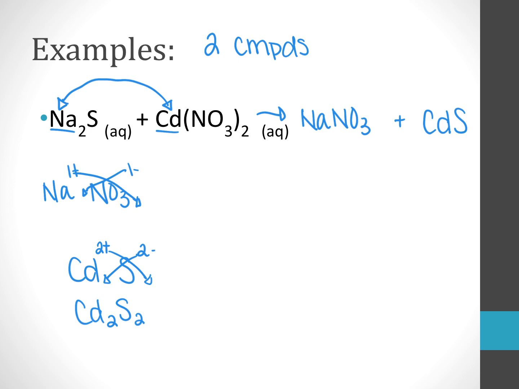Okay, here's the new step. So now we have to figure out the solubilities of these products. So we're just going to start with sodium nitrate. Everyone look at your solubility rules. What's the title of the first column? Look above that. What's bolded? Negative ions. Okay, so when you use the solubility chart, it's typically easiest to find everything based off of the anion. So if we look at sodium nitrate, which one's the anion? Nitrate. Okay, the anion goes second.